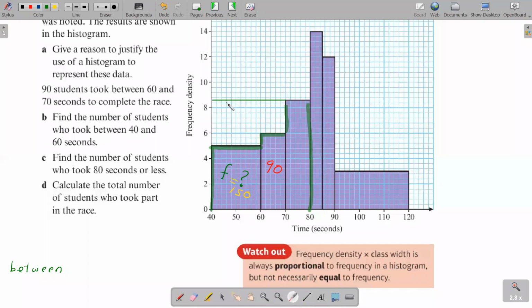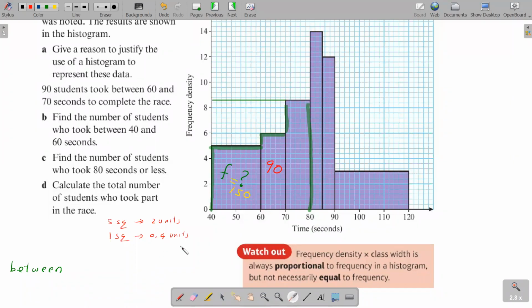First of all, you need to find the value of one small square. You can see 5 small squares represent 2 units. So if 5 small squares represent 2 units, then one small square represents 2 divided by 5, which is 0.4 units. Do you agree? At this point, we know 8. From 8, we have one small square plus half of a small square. One small square is 0.4 units. Half of a small square is 0.2 units. Can you understand?